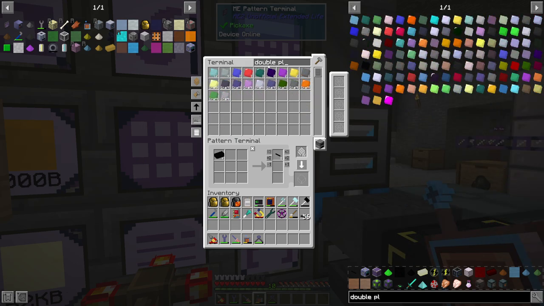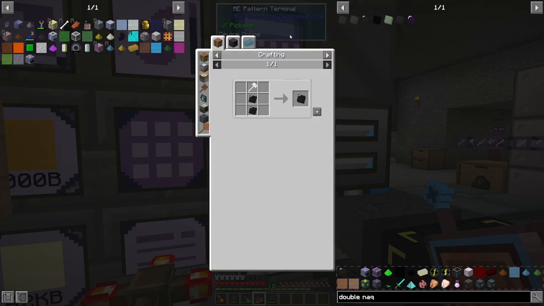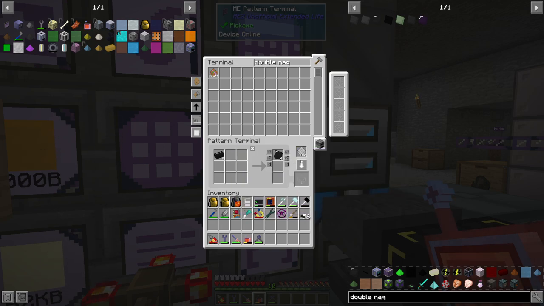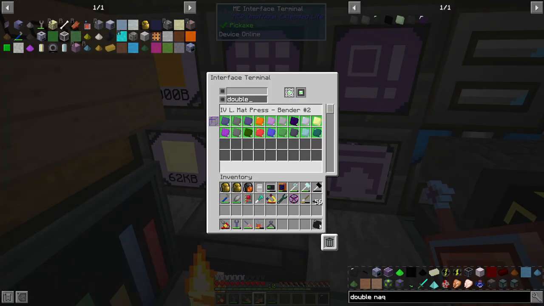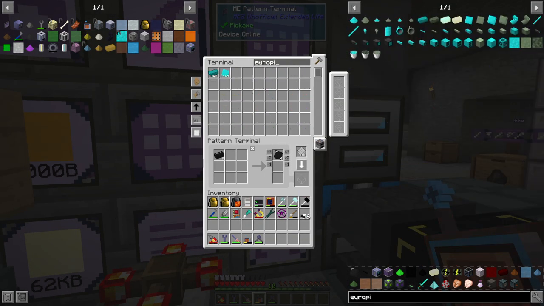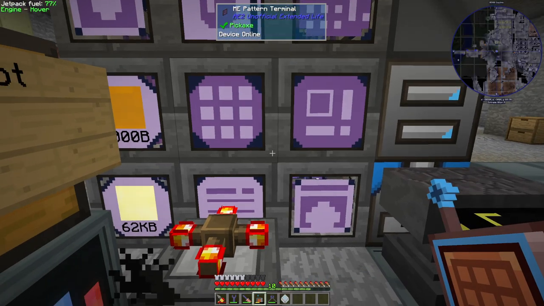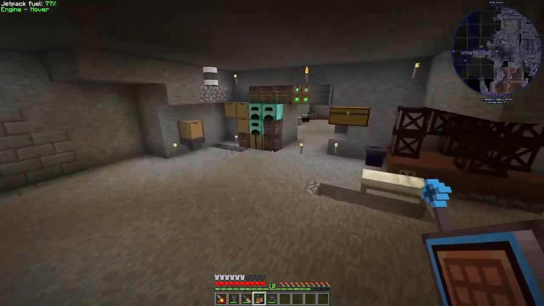Okay, double Nicadria? Sweet, okay. Double Nicadria. And get rid of that. Do I have the doubles? Yeah, I do, technically. Okay, and then, was it europium? Europium. Double plates. Get rid of that. Double. Or quadruple in this case. And then we just need to get some more end stone. And then we should be able to craft it.